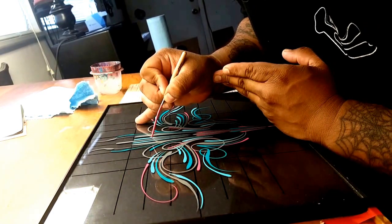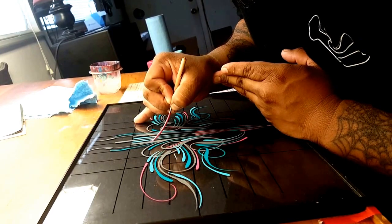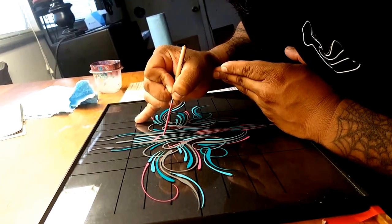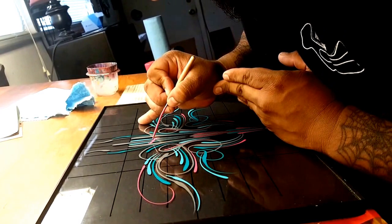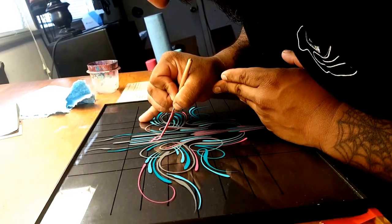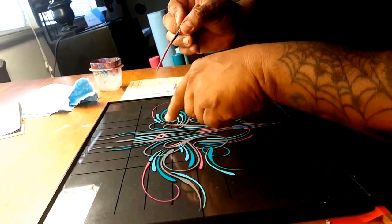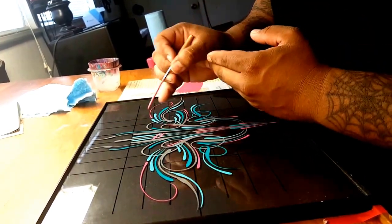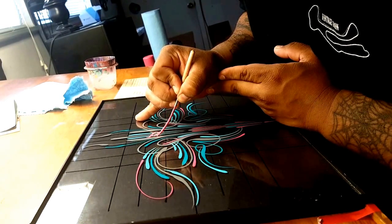Quite gently get on the very, very corner here, go out and push down during the middle, and then lift back up, and stop before it gets into the design. Same thing right underneath it — lightly pull out, push down, and lift back up. Keep in mind the same width of each wrap, making sure you're going the same direction and keeping the same distance between them to really give the illusion of it wrapping around.